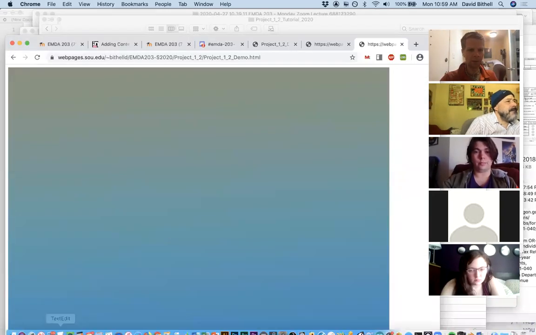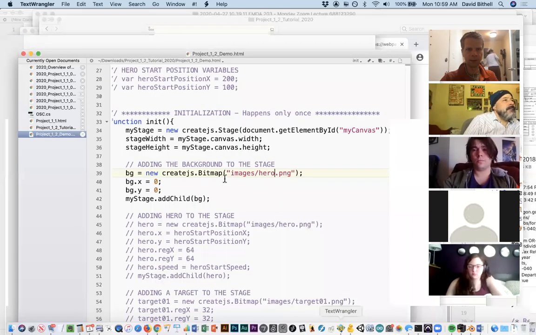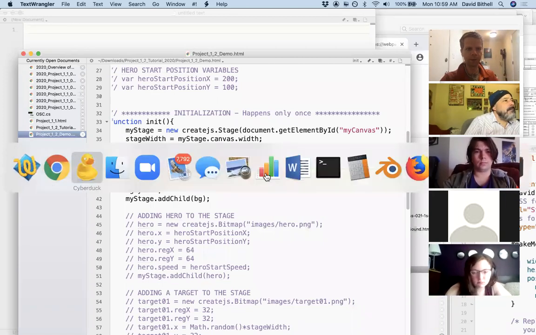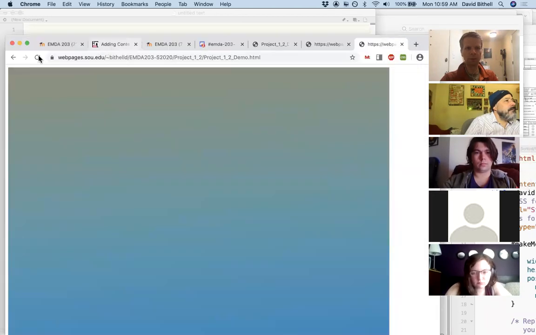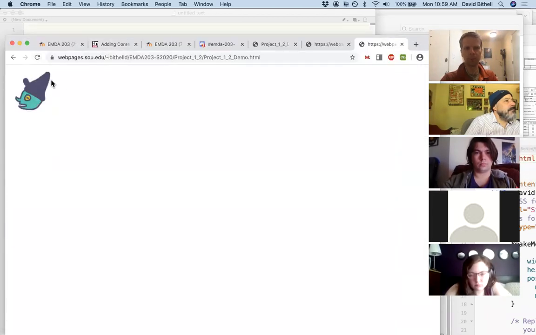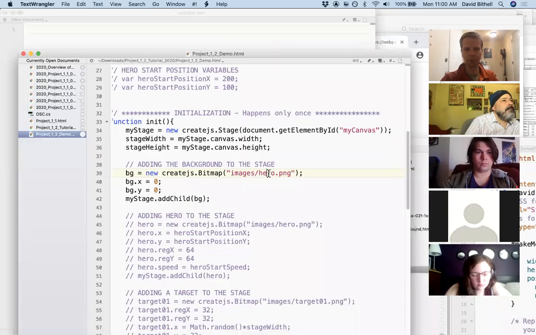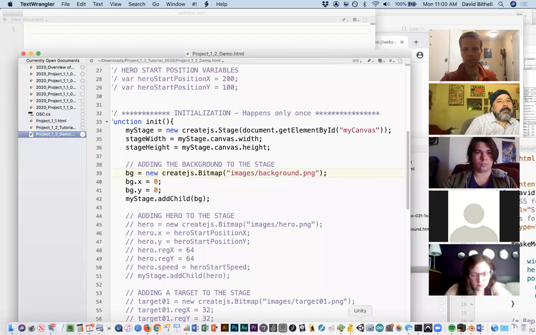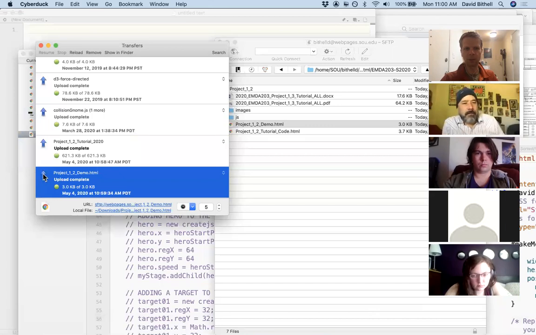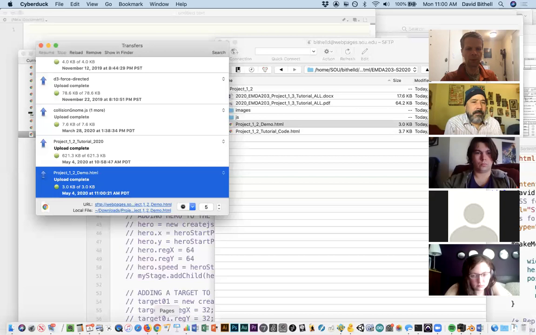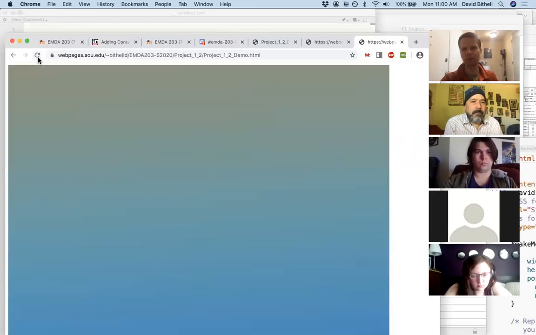let's get back to Text Wrangler. Now if I change this back to hero, I want to save it. We got it pushed up there. And I'm going to refresh now. Great. It just put the hero up. So that's working. Now, if I made a change again, I want to change it back to background. Save it locally, then go to Cyberduck, and then I can just double click on here again. It's just that demo file. If I double click on it, it asks me to overwrite, and there it goes. And now I hit refresh, and now it's the background again.